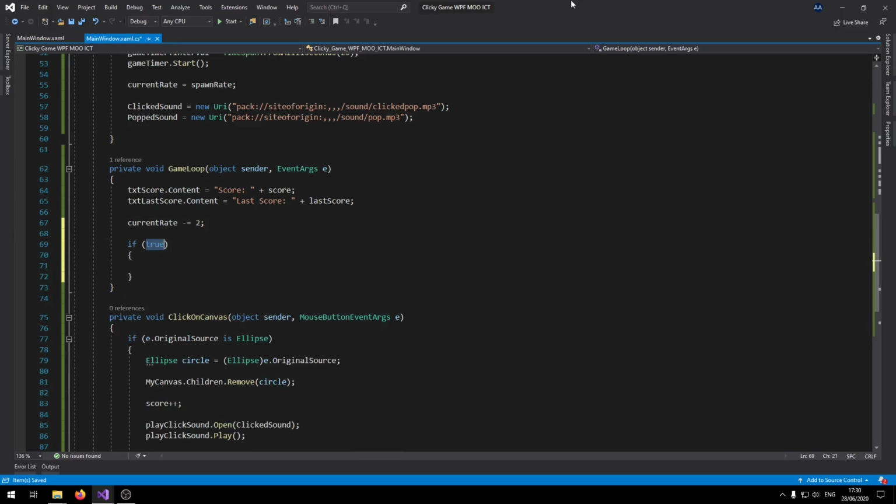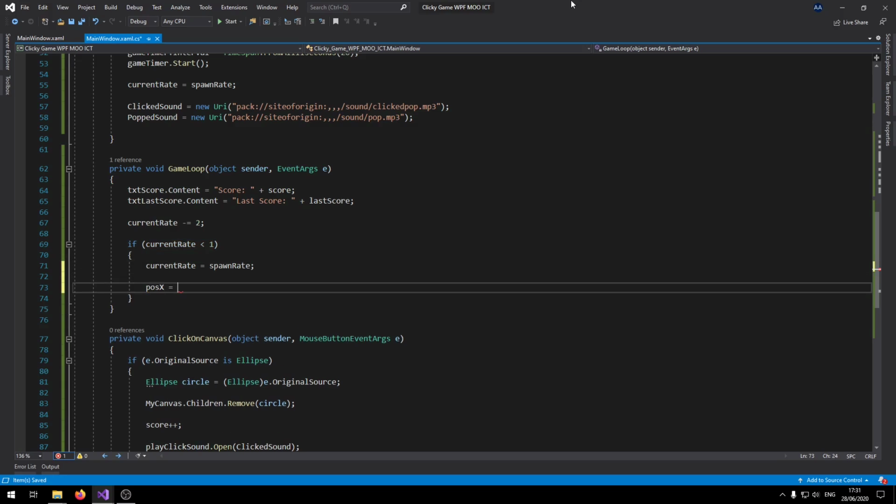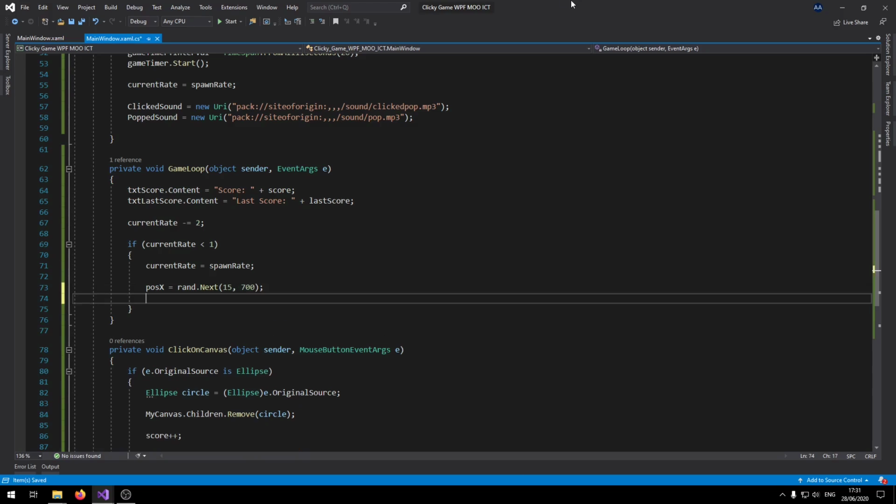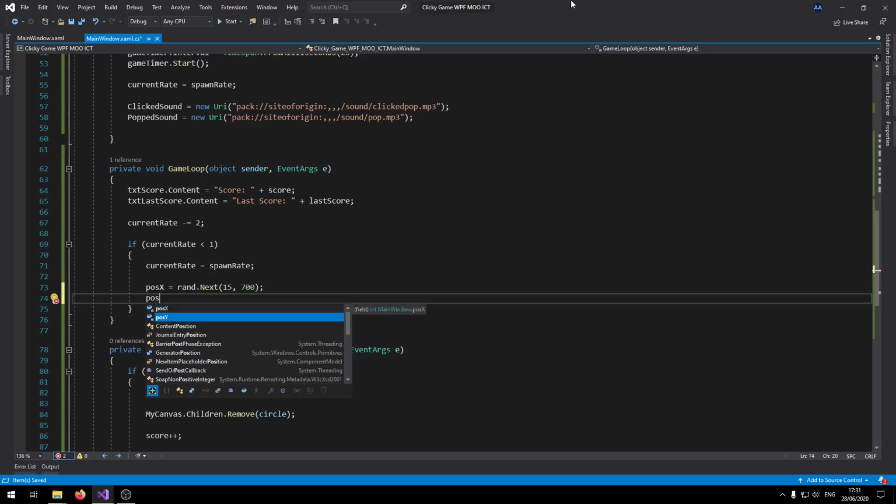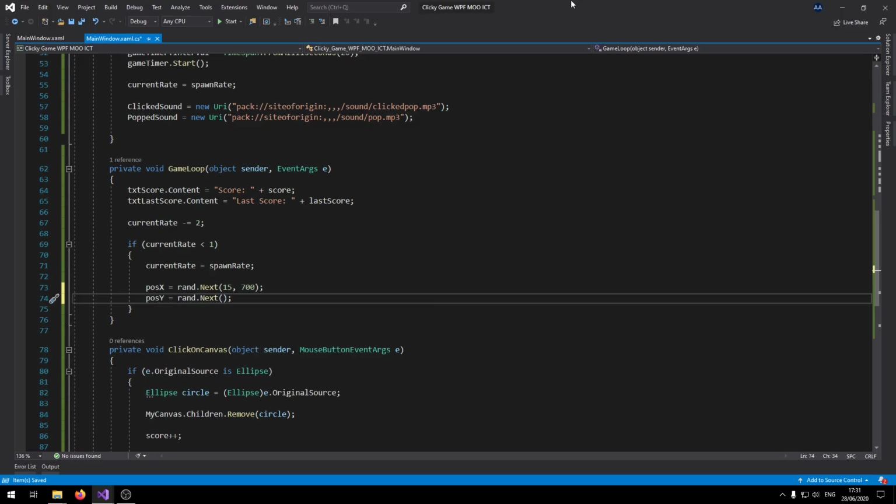Okay, if current rate is below 1, then we say current rate equals spawn rate. So it's going to get reset back to the spawn rate. Position x equals random.Next between 15 and 700. Position y, Next as well. This one will be between 50 and 350.